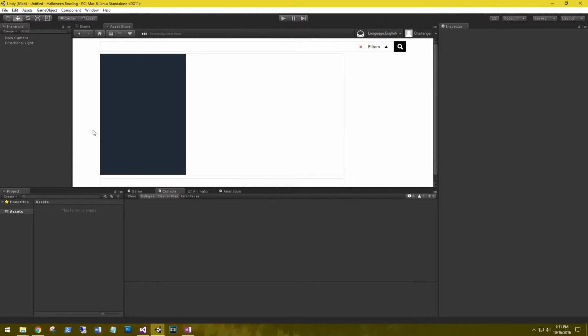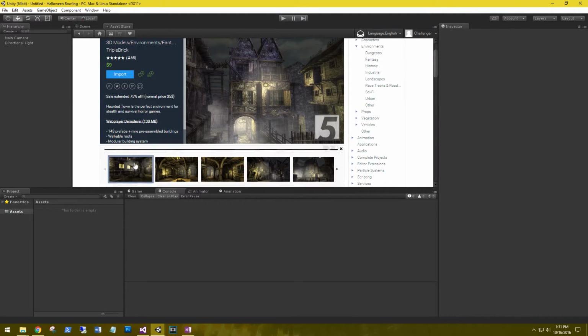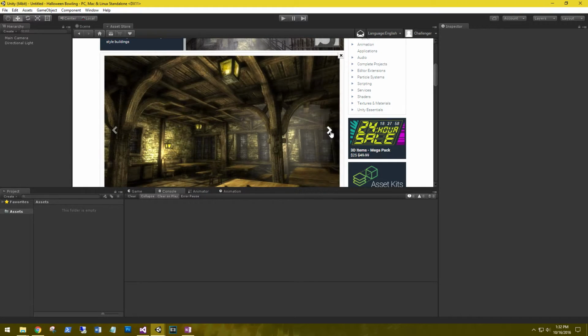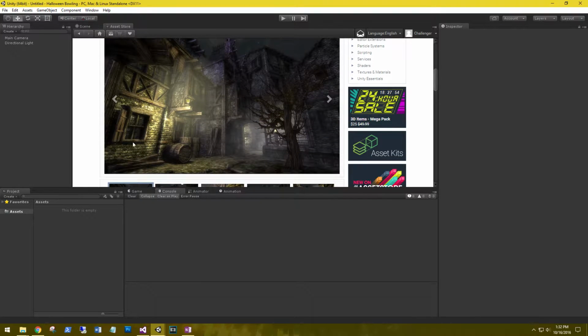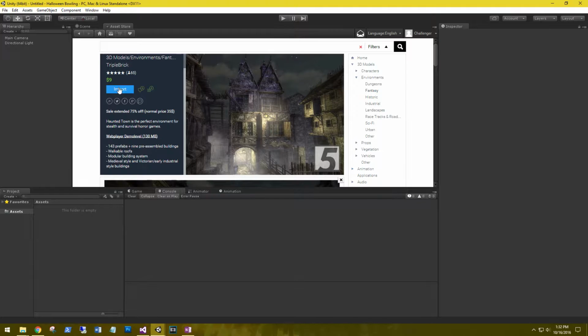Found this one earlier. It looked really good. Had kind of that eerie Halloween feel to it. I'm not going to need the entire thing, but I'll go ahead and grab the entire package anyways.